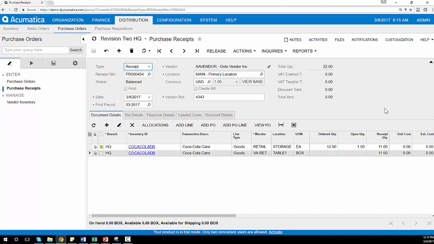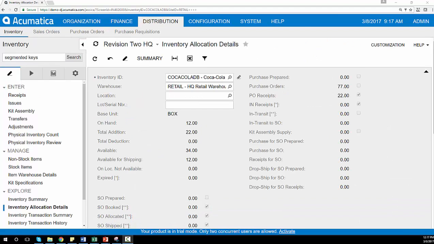When I then release this batch of items, my inventory is automatically updated and journal entries are created for me in the general ledger. Any changes made are instantly reflected in my inventory reports as well as my inventory inquiry and allocation screens. Since Acumatica is web-based, sales clerks, shipping clerks, and customer service agents will all have immediate access to this data and any changes that have been made.